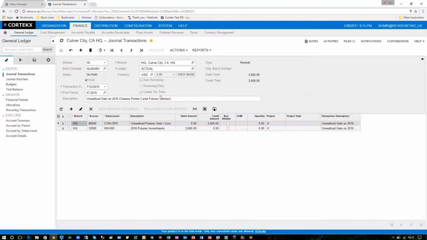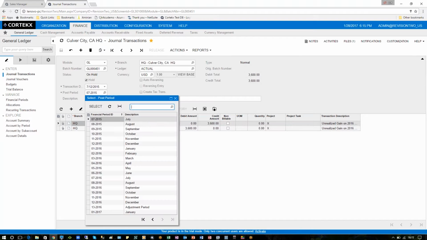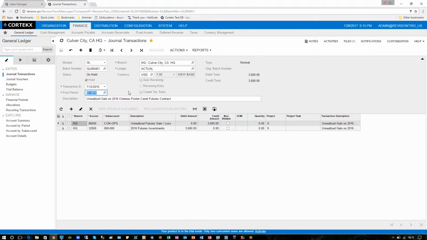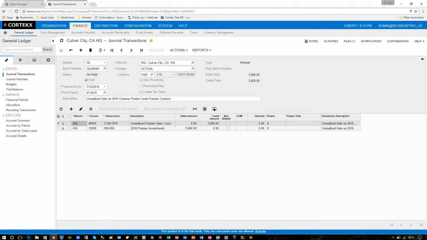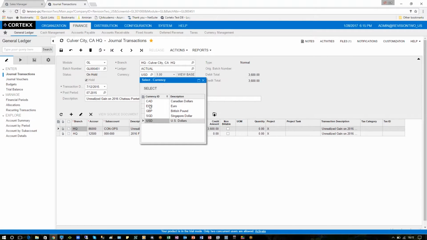The rest of the screen is fairly simple too. Each one of these transactions does have a field, so you can go through, for instance, the date here. If I pick the dates, or the fiscal periods rather, pick whichever fiscal period. But the easy part of it is if I use the transaction date, it will actually select or create the post period for you. Now you can change this if you want to on a transaction, provided the system is set up to allow you to do that. Notice also that if you're dealing with currencies other than US, you have the ability to change currencies or use currencies based on what you have set up in the system.